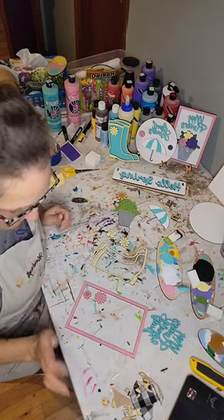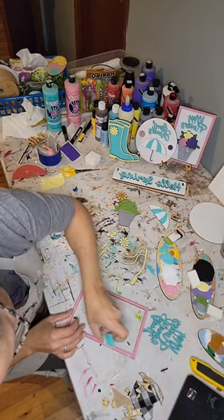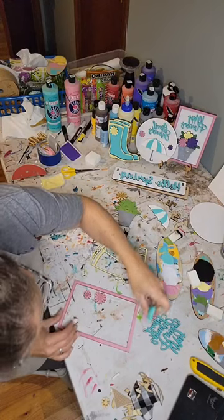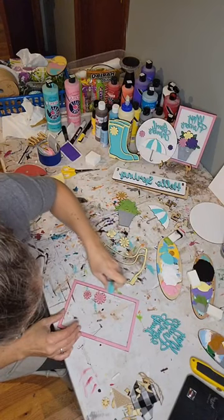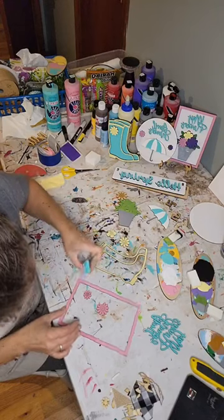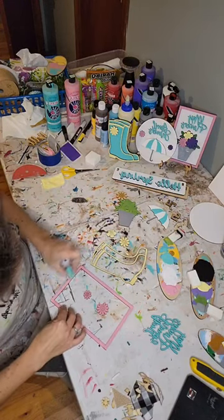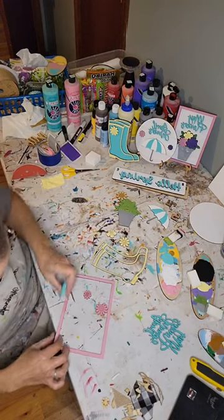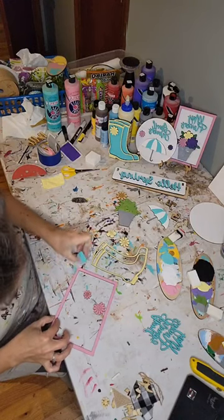Okay, so actually I'm cool with the pink. Oh, except I missed a spot. Dang it. Since I missed a spot, I'm going to go back and do this. I'm gonna leave the flowers like they are. I'm not gonna do another coat because I like that you can see their centers really well, and I'm afraid if I do another coat, it might kind of fill those in.